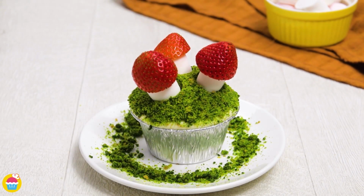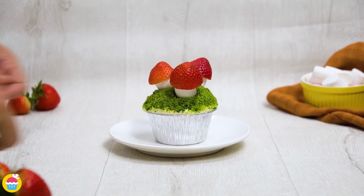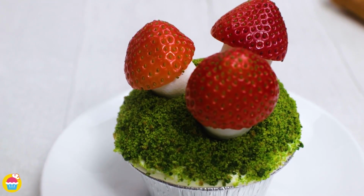Several of those will do, and Bob's your uncle. There, a very lovely strawberry mushroom cupcake with a secret gooey chocolate surprise inside. Yum!